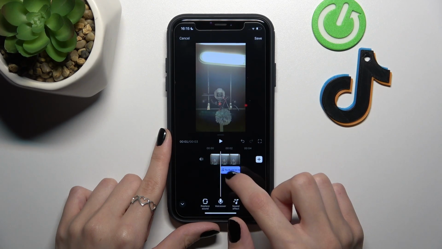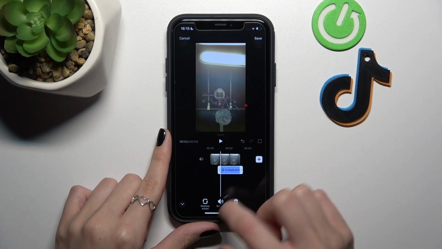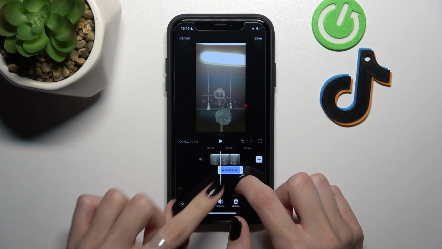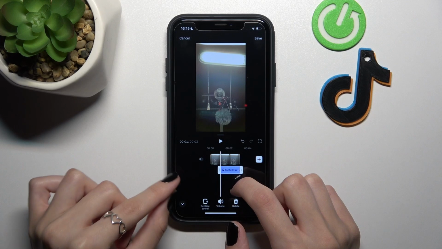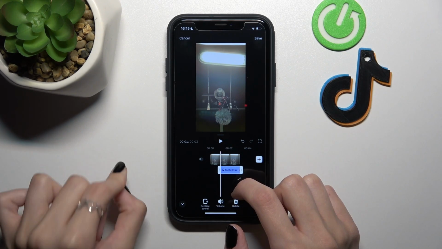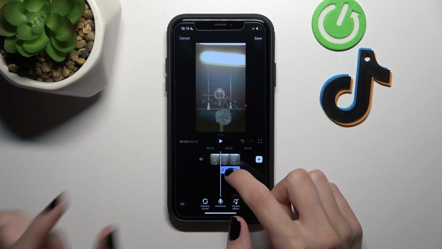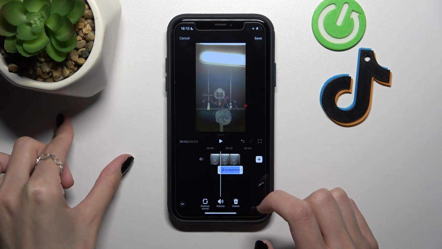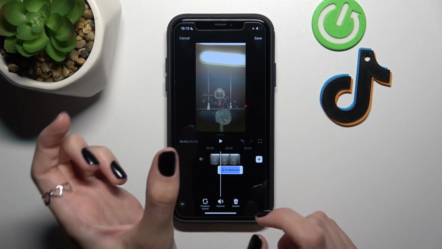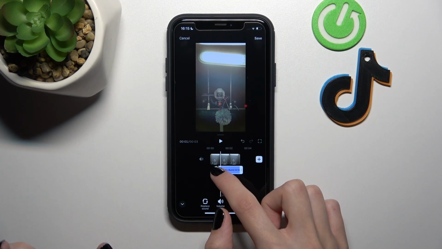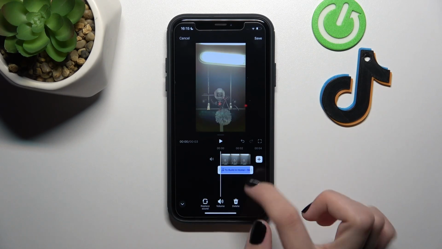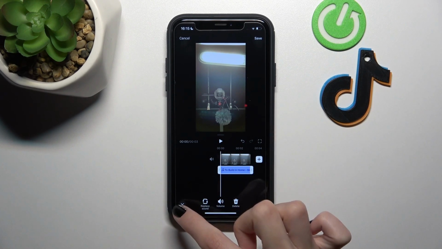But as you can check, you cannot choose the first point of the sound. So the sound will be played from the first moment. We cannot correct the part we want to add for our TikTok. We can only cut the sound but not choose the part of the sound. It's very bad, but as I said before, you have another option to correct it, as I showed you before.